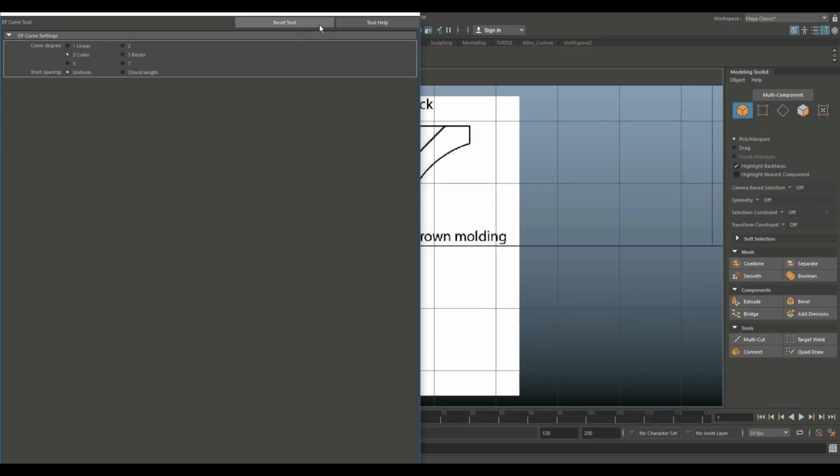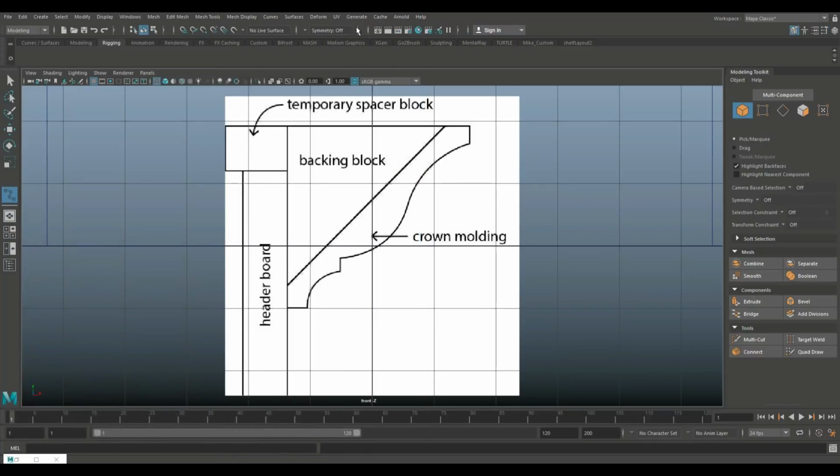Let's see. We'll just reset that. Nothing changing, looks right. And I'm going to start to trace this. Now while I'm doing that, you're not going to be able to see that, but trust me, I am tracing it. So I'm going to start here, and for speed's sake, I'm going to do this pretty fast. Don't want you guys to be waiting on this forever. So I'm just happily clicking through this. Right to the end and up there. Okay, and we're going to hit enter.